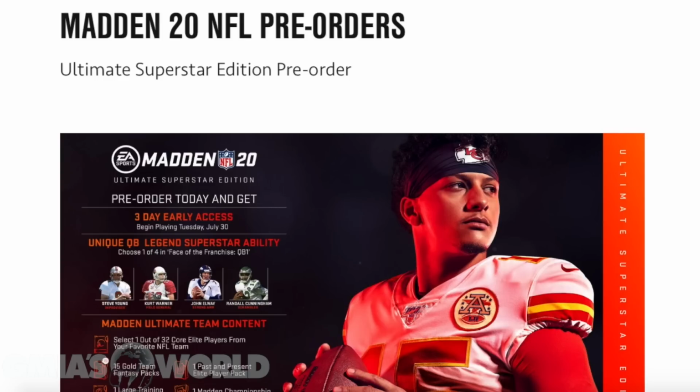Obviously, the Ultimate Superstar Edition is going to get you the most stuff, but some of you guys may not need a lot of the stuff. If you guys are really, really serious about not playing MUT, and you specifically stay in franchise, there's not really much reason to get any of these other things, because the pre-orders are definitely geared towards Madden Ultimate Team, which we're going to be going through in a second.